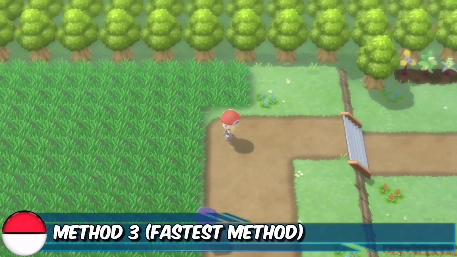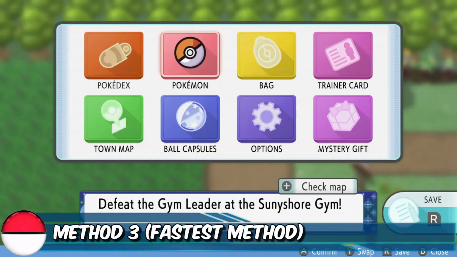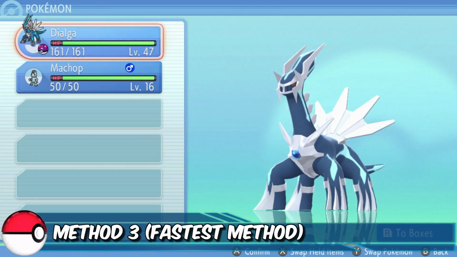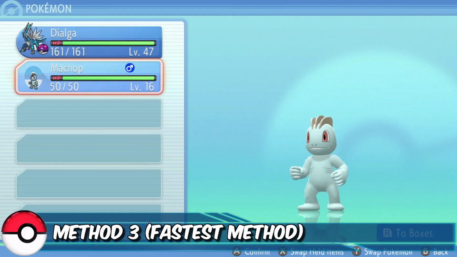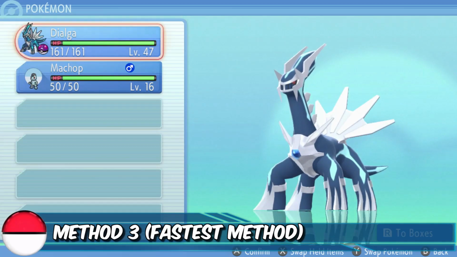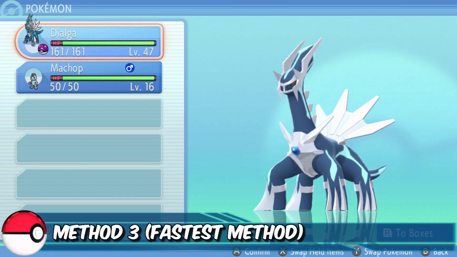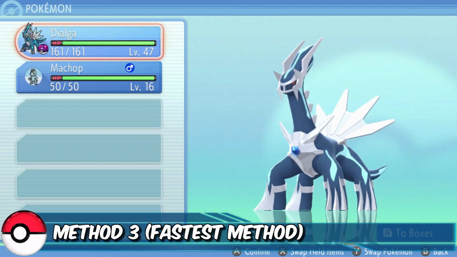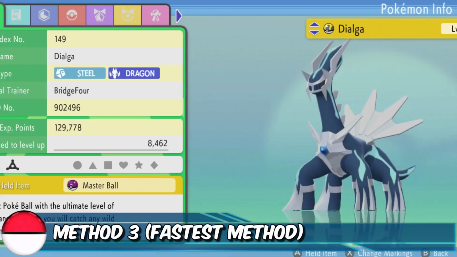All right, everybody, so for this glitch here, we're going to be doing another cloning method. This is the third method, which is currently believed to be the fastest. So what you need to do is go to your Pokemon, and have the Pokemon you want to clone up here, and then your sacrificial Pokemon here who's going to become your new clone Pokemon. As we can see, my Dialga is holding a Master Ball. It's because we also want to clone that and get multiples there. So first thing we're going to do is go to Summary.